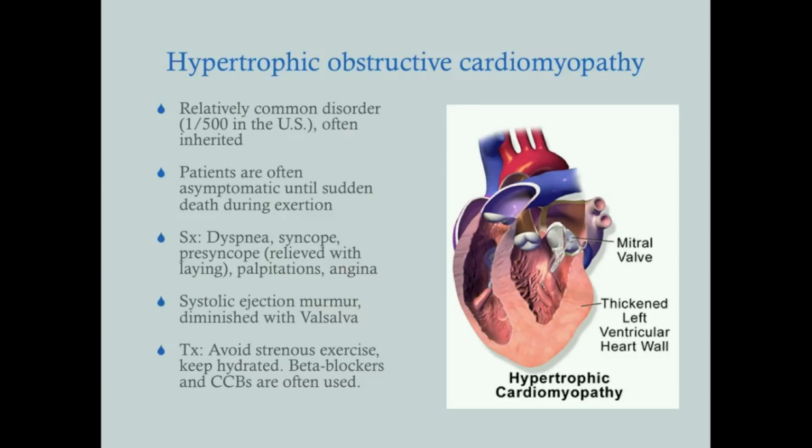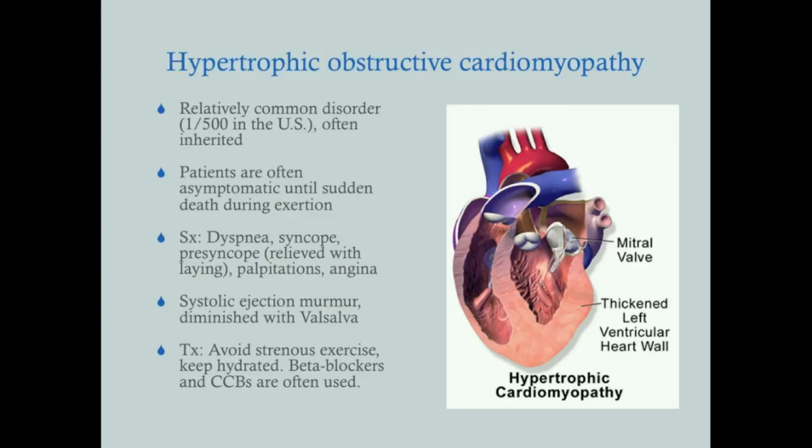The mutation itself causes a defect in some of the proteins that make up the myocardium, which ultimately is going to result in dysfunction of the myocardium, namely fibrosis and hypertrophy. And as that myocardium thickens, as you can see here, the ventricle does not increase in size. And this results in diastolic dysfunction, which gives rise to some of the symptoms like dyspnea, syncope, presyncope, as well as palpitations and angina. But not all patients will have those symptoms. Unfortunately, sometimes the more common presenting symptom is sudden death.